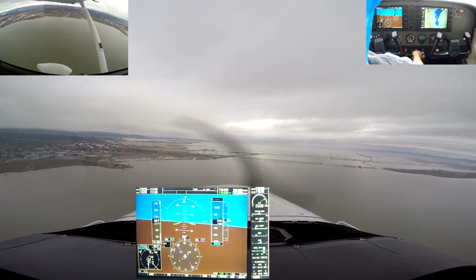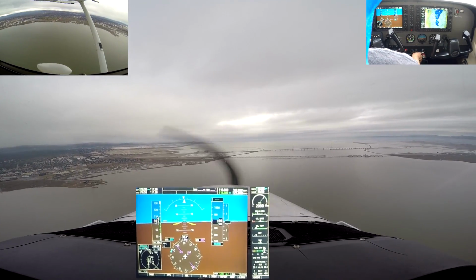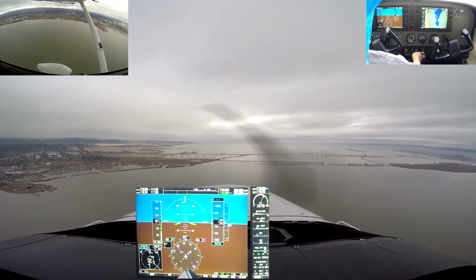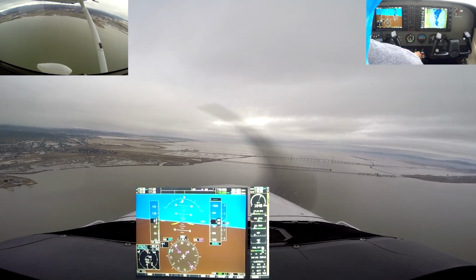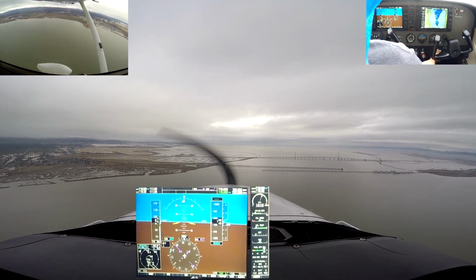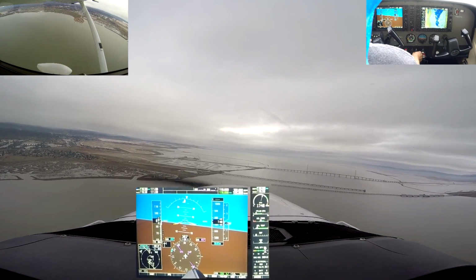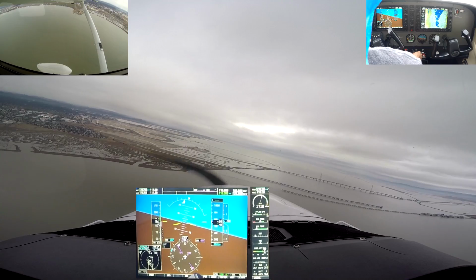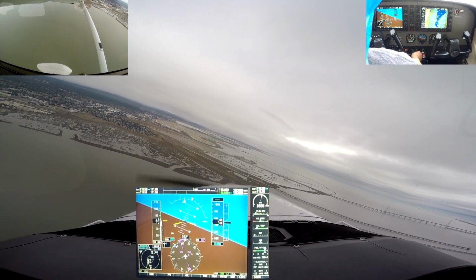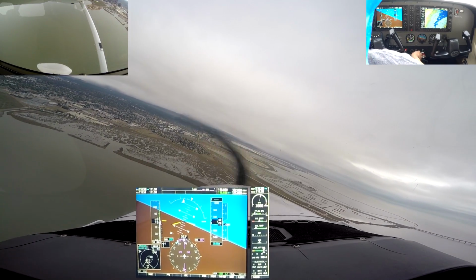I think it would be better to fly the downwind a little slower, because the faster you fly downwind, the longer it's going to take you to slow down to the point where you can start lowering flaps. So you're better off starting off slow. I'm gonna slow her down now. Okay. And I turn. Feels weird going left. It does. Doesn't feel natural.